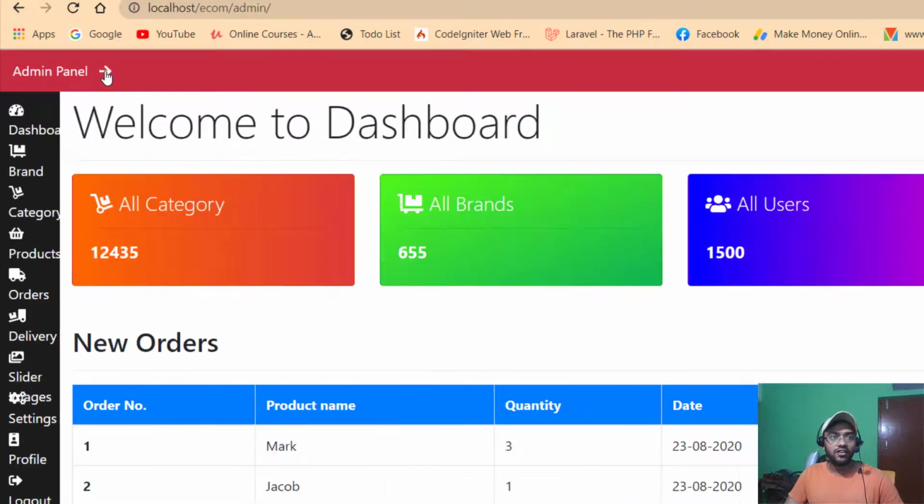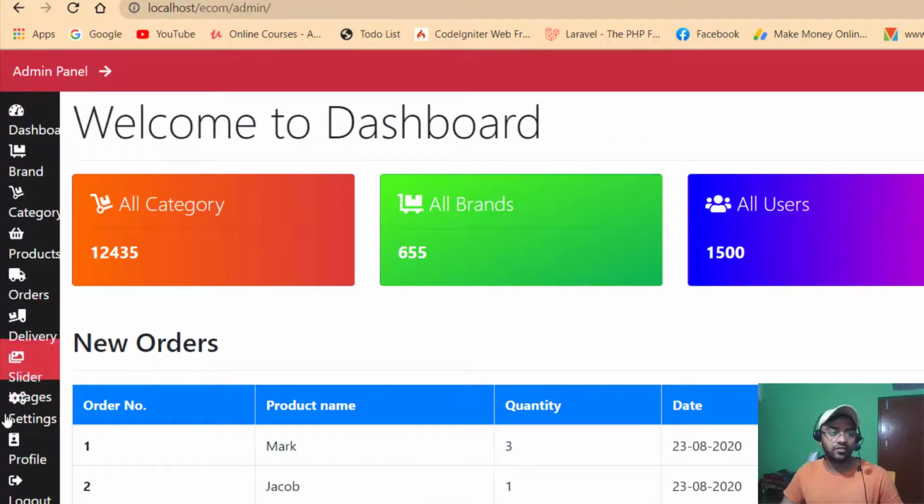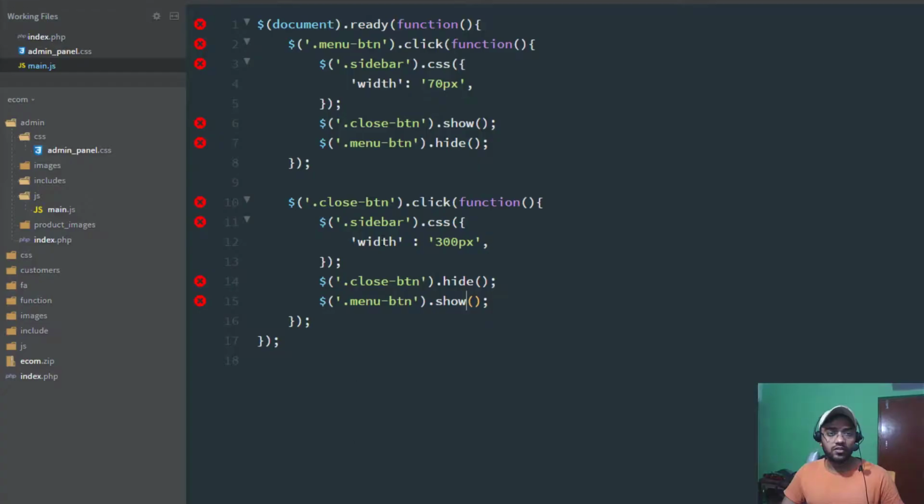and check it again. Yeah, as you can see, our toggle animation is working. Now let's change some CSS properties of this text, because when you click on that and the sidebar is decreased, it loses its width, so we need to hide this text also.